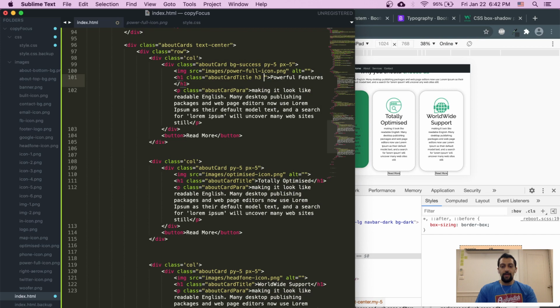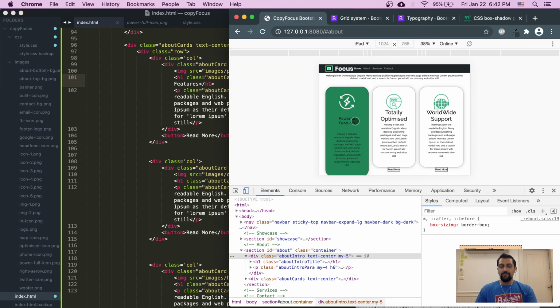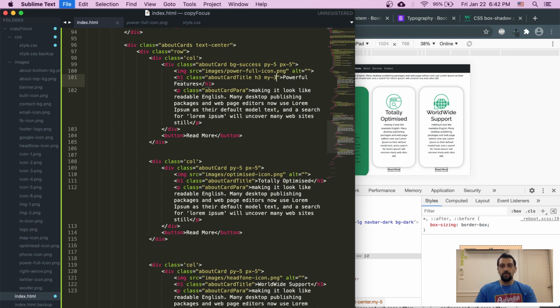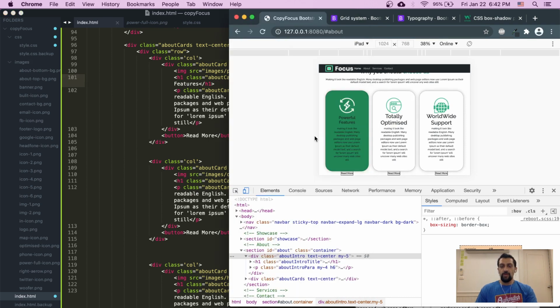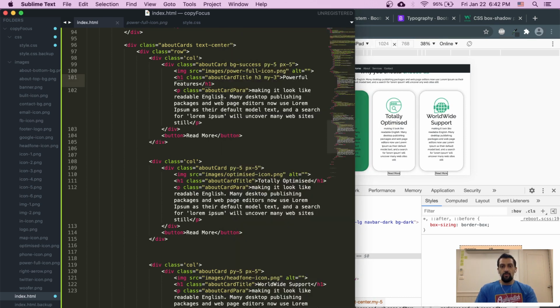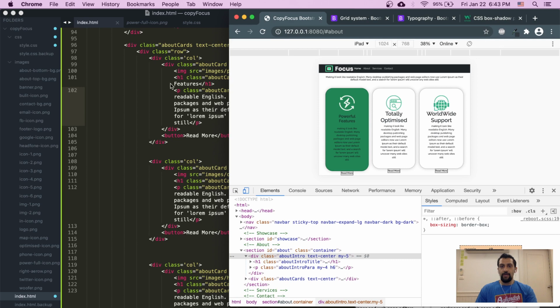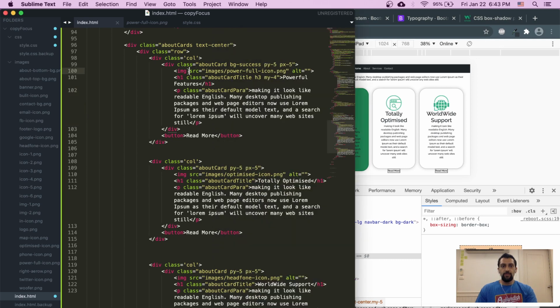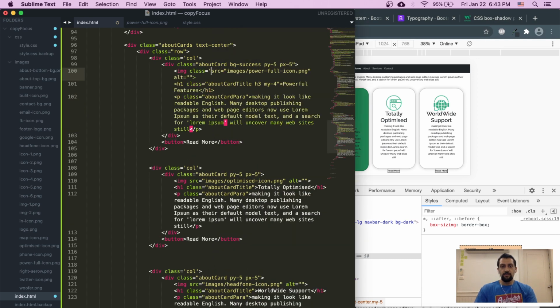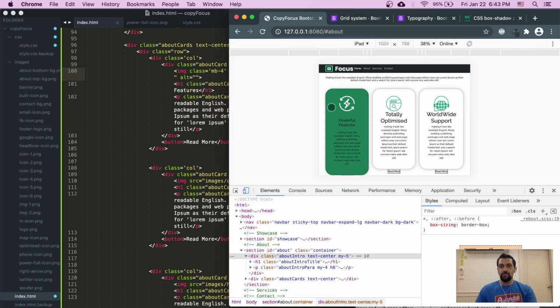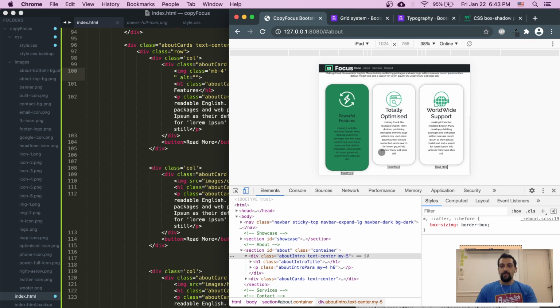And I'm going to put in a MY of 5. So that gives me some space there. Maybe not so much. MY of 3. Okay, let's just do MY of 4, and that should be good. And my paragraph is okay. And I'm going to give some space in between my image. So class here, and I want to give it a margin bottom of 4. I want some more space in between. There we go. Looks nice.